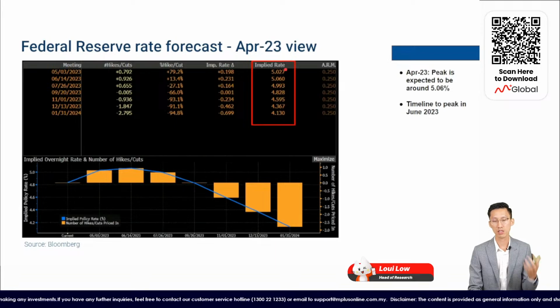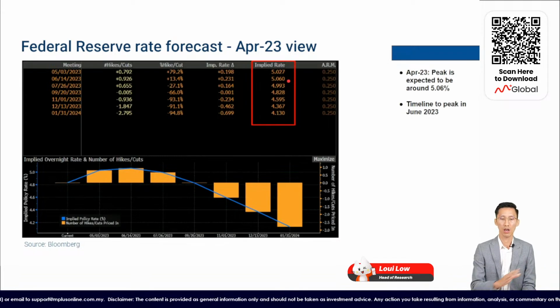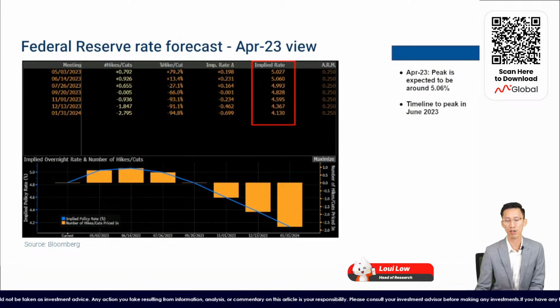And then the last that I've captured, from April, this month, is also saying the same thing. The peak will be around 5%, and also during May and also June. So what it means here is that, based on the tone that the Federal Reserve has given out to the market, the consensus is looking at the peak of the interest rate upcycle ending in May to June, but also based on data-driven analysis.